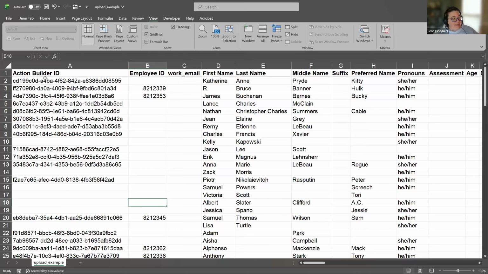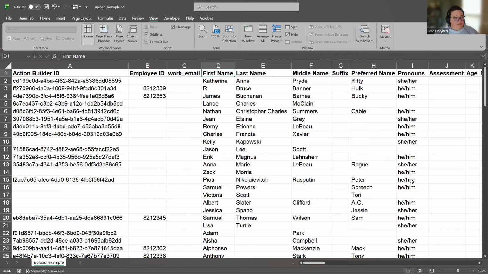One thing to keep in mind is that custom IDs in Action Builder are case sensitive. So we may want to make sure that it is all lowercase when you upload, make sure that it is all lowercase before you match. And then if you create work email as an ID field, you can match on it.